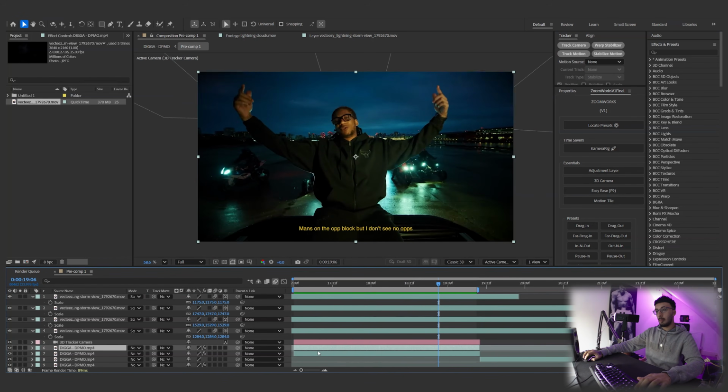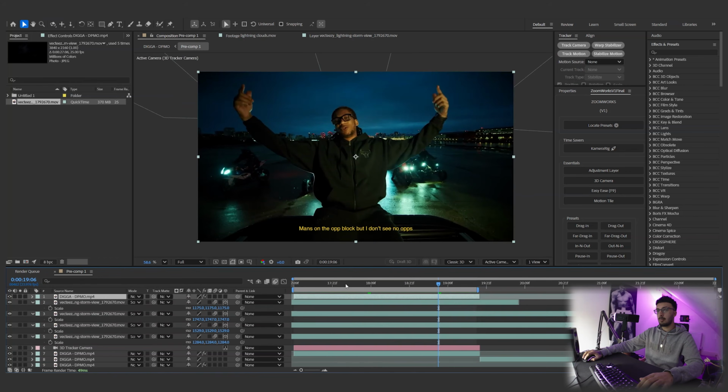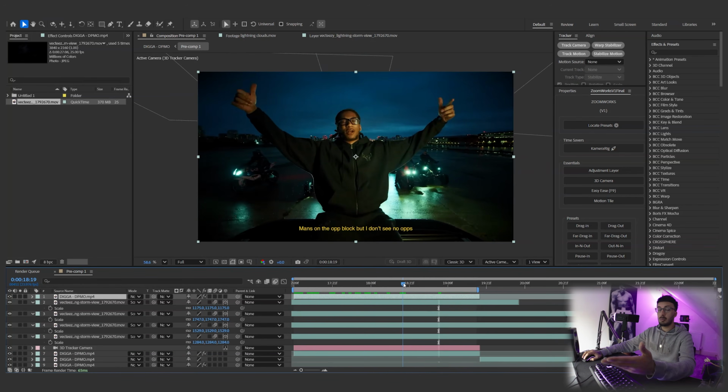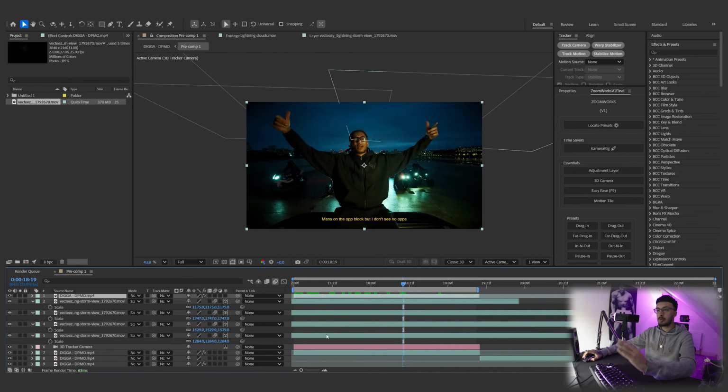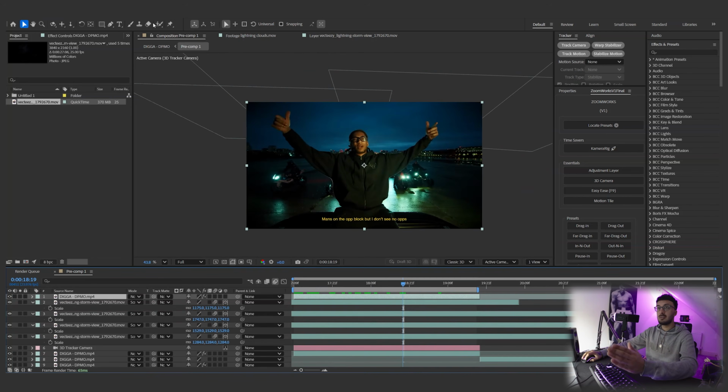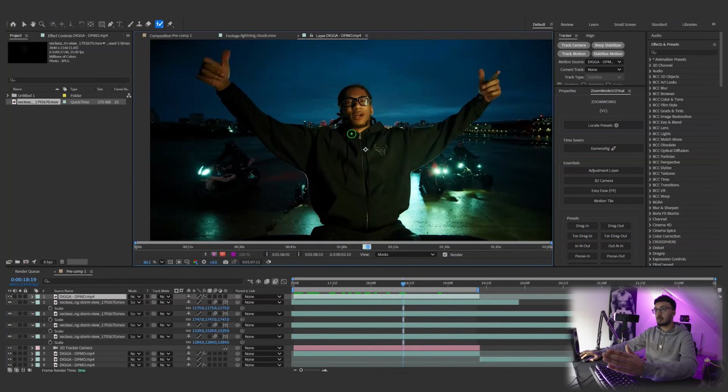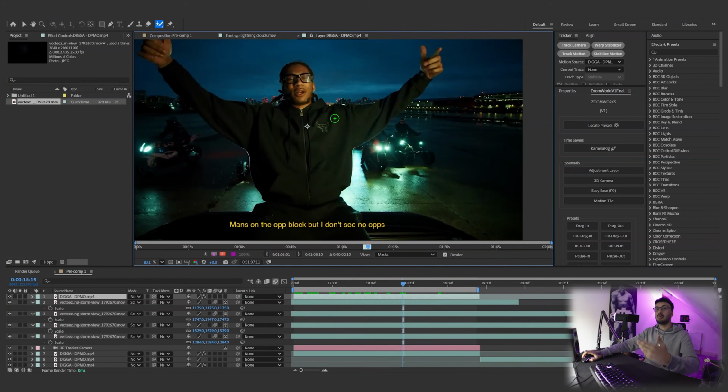I'm going to go onto my layer at the bottom. I've already done it. Just press Ctrl D and drag it to the top. So if you've done it right, you won't see the lightning anymore because you've just copied your normal clip. Now, you just need to rotoscope out your main character in the foreground or any objects that are in the foreground as well.